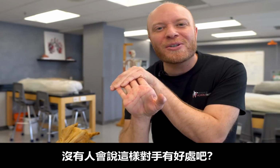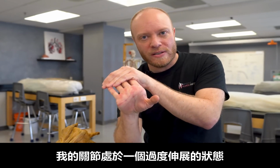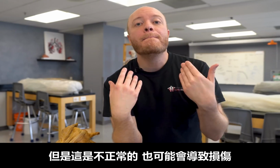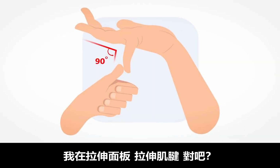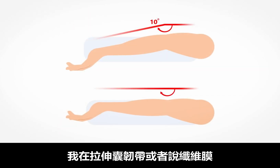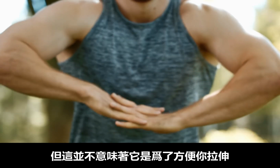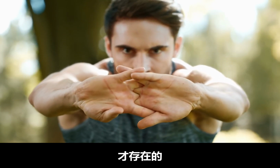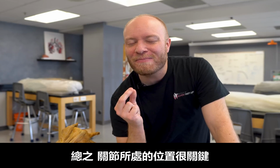No one is going to argue that this is good for the hand, right? I am putting my joints in a really hyperextended position that they're not meant to have, and that can cause damage, right? I'm stretching my skin. I'm stretching tendons. I am stretching that capsular ligament or fibrous membrane. And sure, it does have elastic proteins inside of it, but it doesn't mean it's there to be stretched as much as you want it to be stretched.